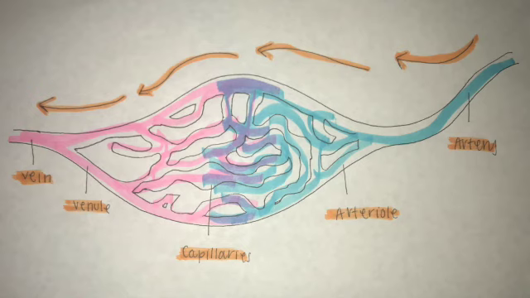So in this first image, you can see the artery, which I drew in blue, and the veins, which I drew in pink, and the capillaries in purple, which are the overlap between the arteries and veins where they combine. The part after the artery where it starts to form is the arteriole, and on the other side, after the capillaries, you can see the arrows on the top show blood flow. That's the venule, and then it goes into the vein.